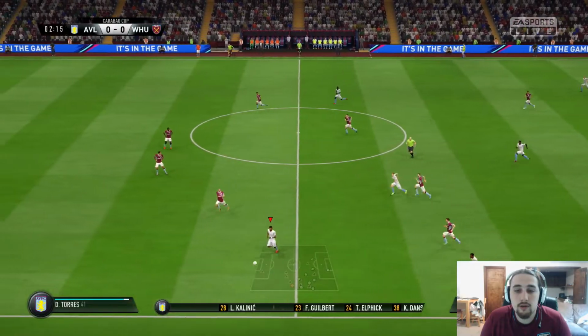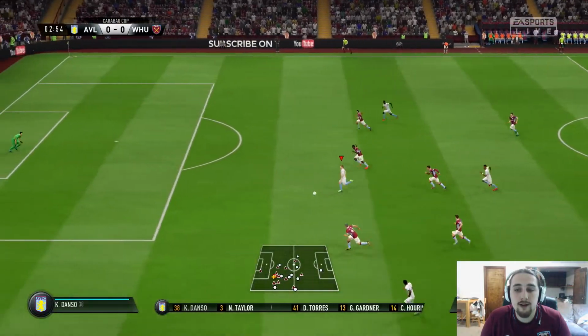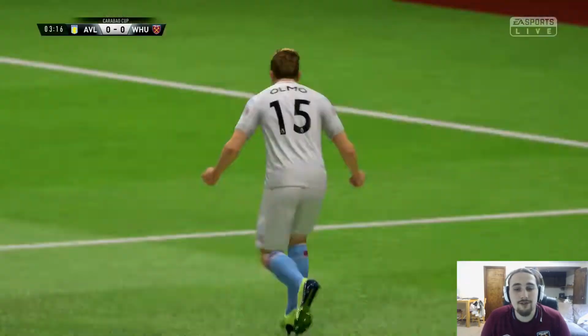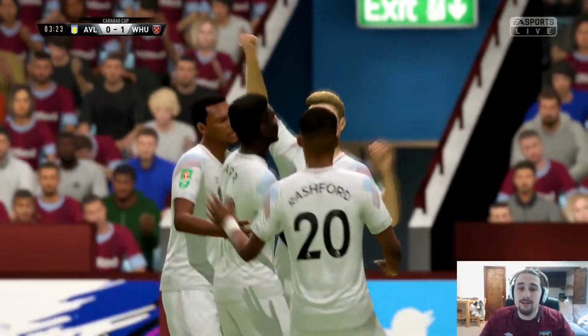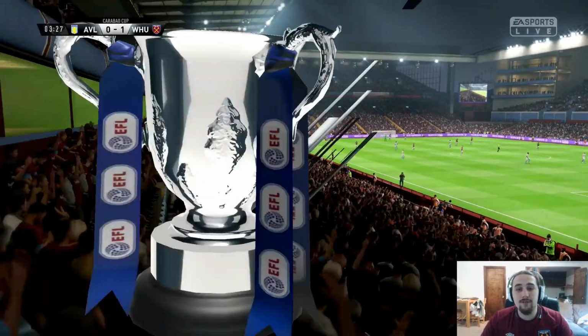Nice little ball up the wing here. It's Rashford. Rashford does well. Rashford, can he find him? He can. It's Dani Olmo here. And an early opportunity to take the lead. It's a great finish from Dani Olmo. And a really lovely break in the end, really. And the ball up the wing to Rashford. The cut inside. The brilliant ball to Olmo, of course. And the finish. Very nicely done.